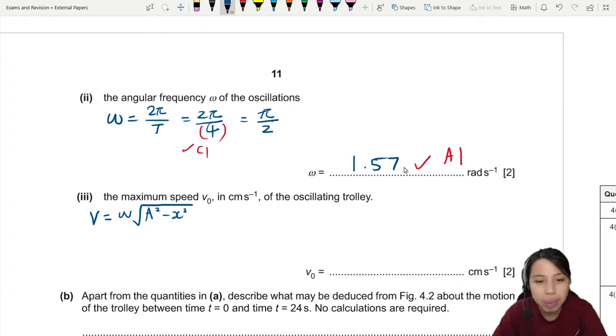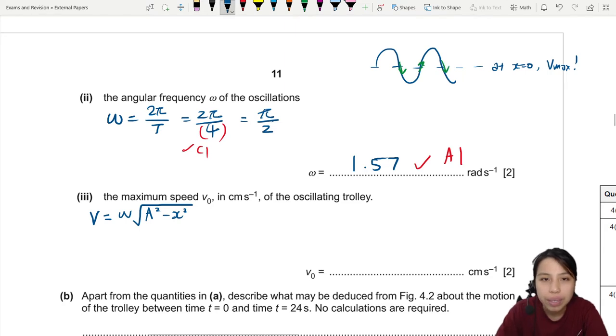Then you think of maximum speed. Where does that happen in terms of oscillation? Maximum speed will happen at equilibrium position. So at x = 0, v_max occurs. It moves the fastest, either downwards or upwards or downwards. So we need to sub in when x is zero. So that means you just have omega times square root of a squared minus zero. This is v_max. Wait a second. Square root of amplitude squared - I don't need to write the square root, just omega a.